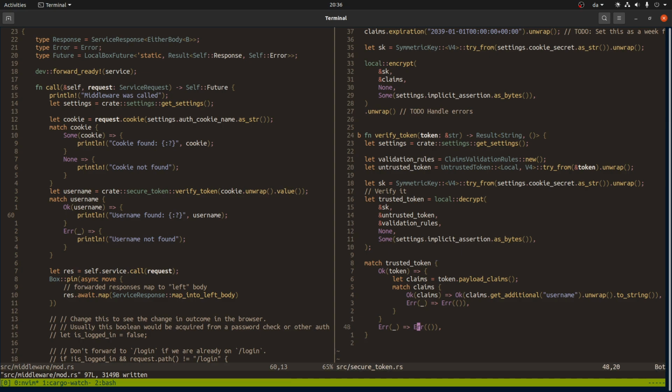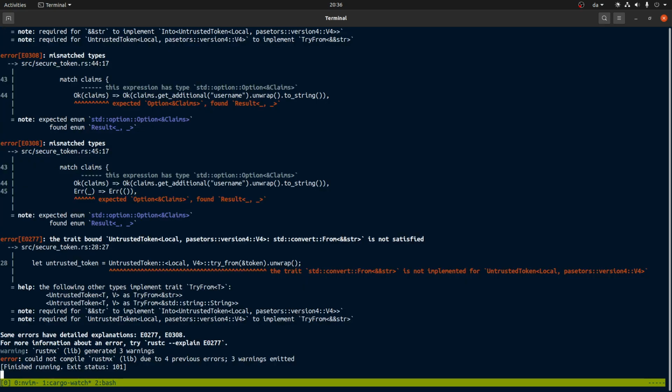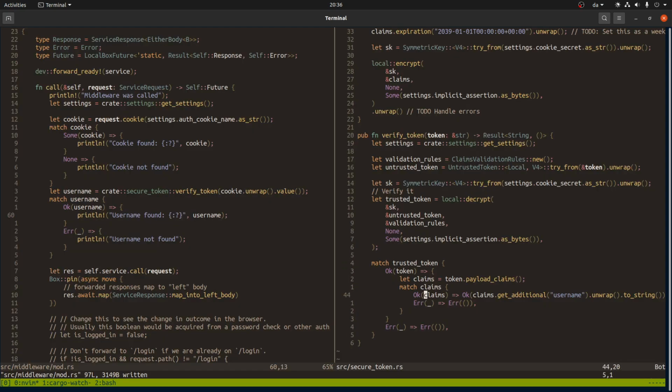And it's not compiling. Right, this is supposed to be none. This is supposed to be some.